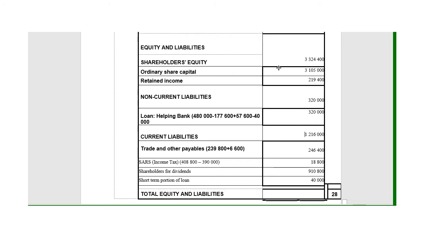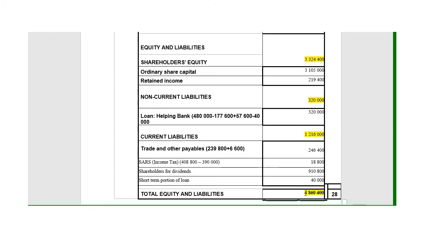So on the liabilities and equity side, I've got everything in, so I can calculate the total equity and liabilities. To do that, I take the totals. I must take the total for the shareholders' equity, the one above the block, the total for the non-current liabilities, again the one above the block, and for the current liabilities, also that figure above the block. So it's the 332,400 plus 320 plus 1,216, and if I add those three, it should give me 4,860,400. So that is how you get to the total by adding the three block totals.